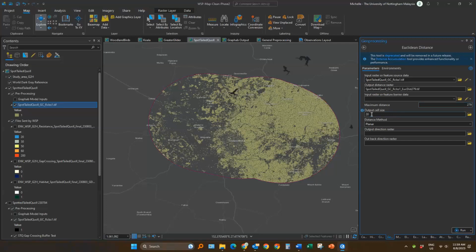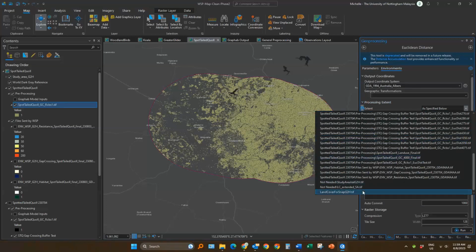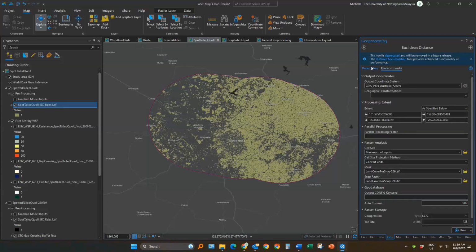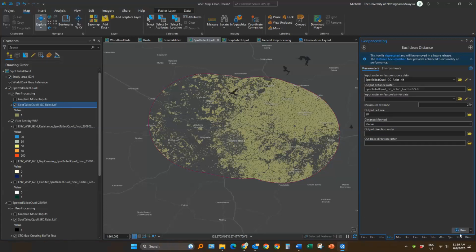All right, and the output cell size is 20, and check the environment. Okay, if it's all good, I'll click run.